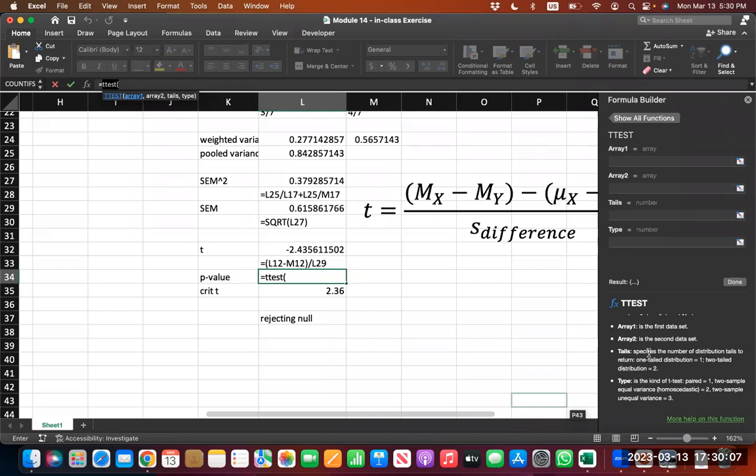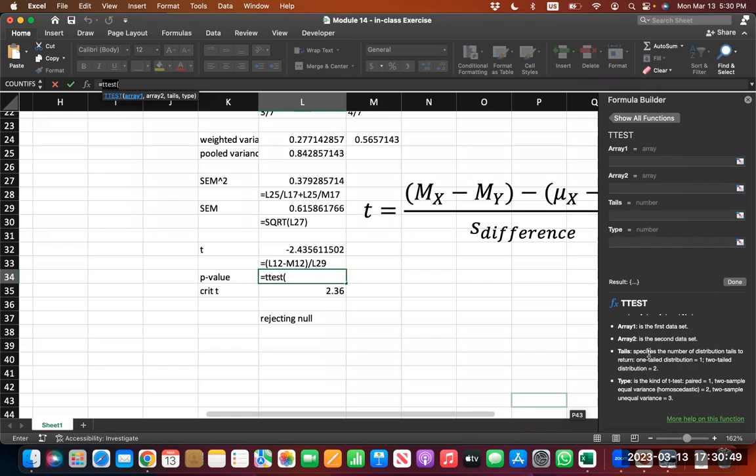Type is essentially either a paired sample t-test, and I believe we did that test with the paired sample t-test, or an independent sample or two-sample t-test, which can be either equal variance or unequal variance. Of note, here you have in parentheses, and we will talk about this when we get to regression, the word homoscedastic versus heteroscedastic, which is unequal variance. Homo equal, hetero different. So it has an equal variance or a different variance.